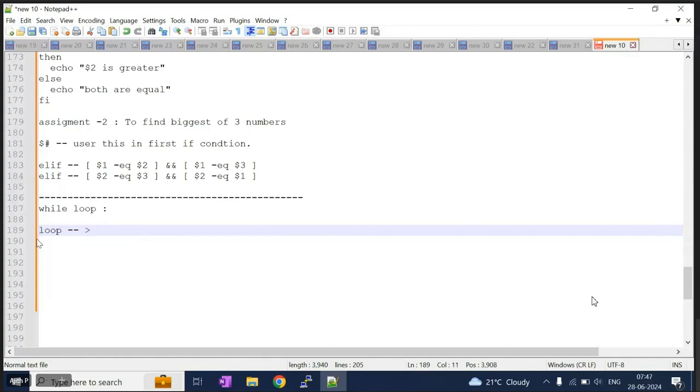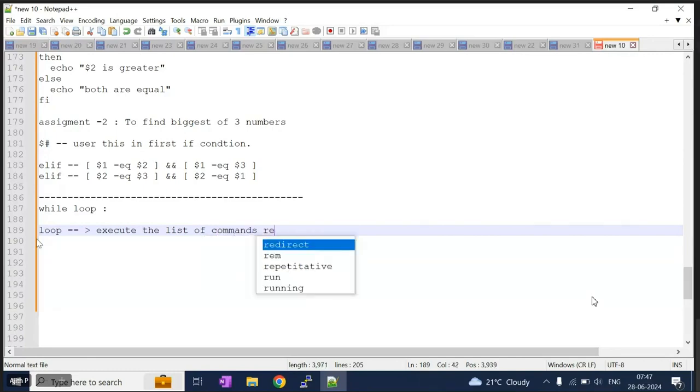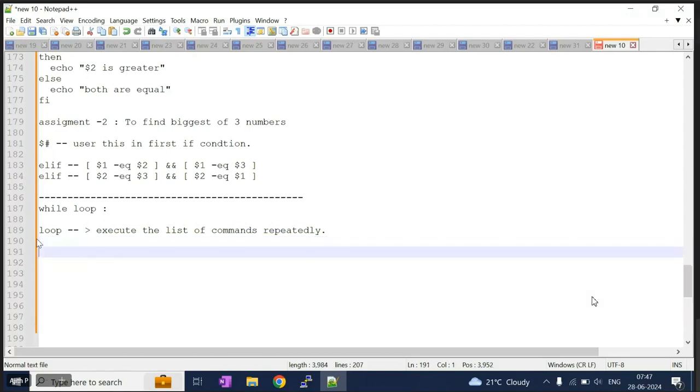Loops are nothing but executing a list of commands repeatedly. Again, it will execute in the loop repeatedly. So that is what a loop is.